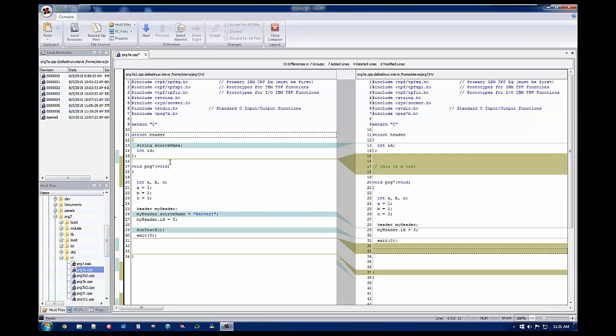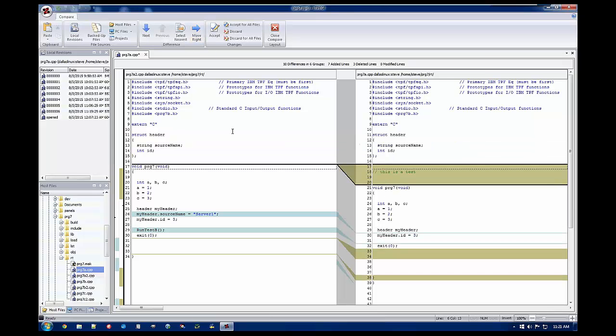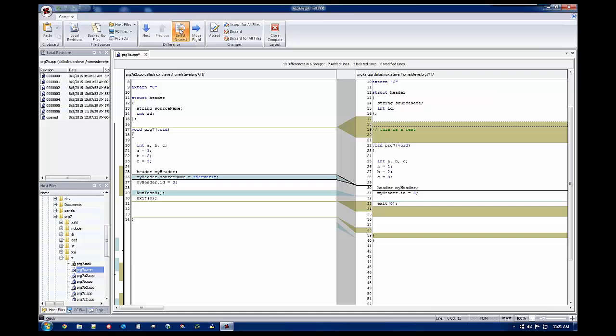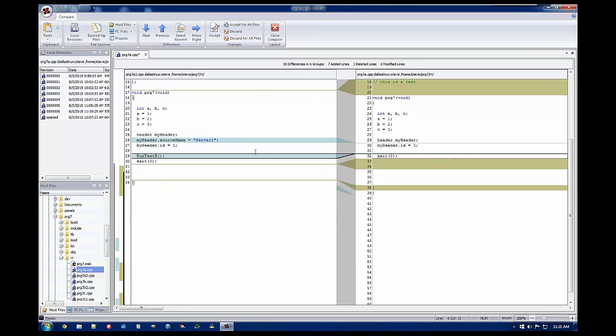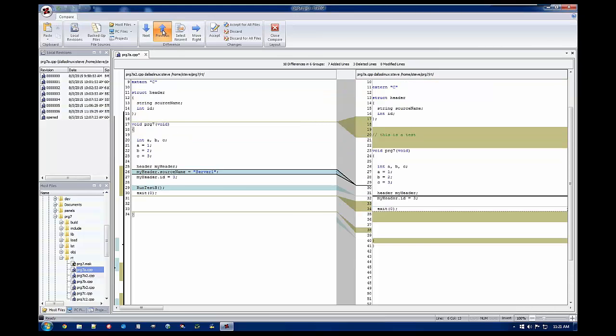And in doing so, if you're close and you want to go to the next particular file change, you can select nearest, and it will take you to that closest file change in the code, and then you can apply that change if needed. Again, after the change is applied, it's going to take you to the next change in the code, the next difference. So you select nearest to go to the next. You can apply, or you can go to the next by selecting the next button again. Or if you want to go back, you can go up to the previous change.